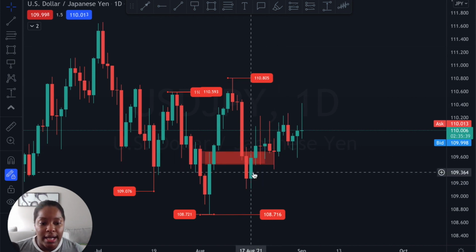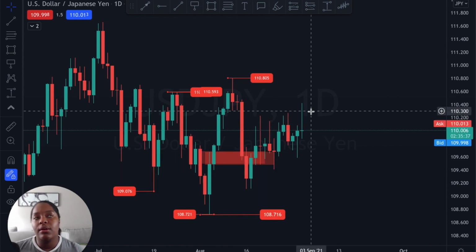I entered the trade here on August 17th, but even though I've been in this trade for going on about 2 weeks now, that's money that's working for me while I sleep. I don't really have to fight hard for this money, so these are still good profits, right? I think that anytime you don't have to work hard for your money, that's good profits.